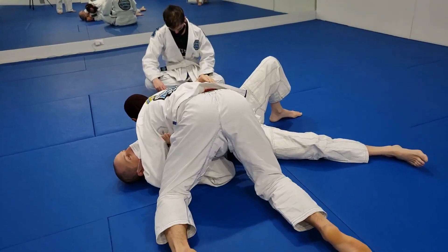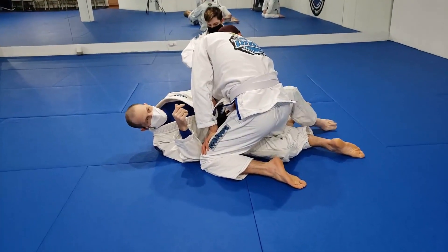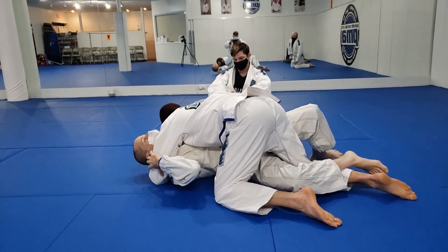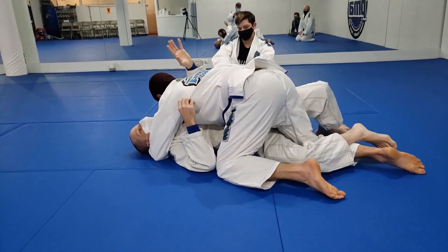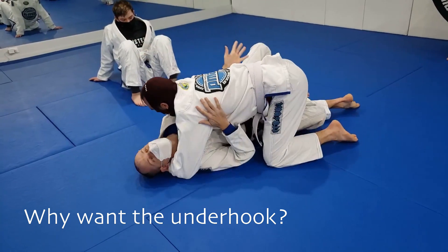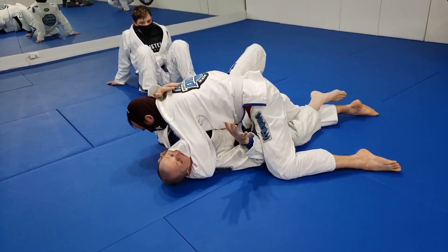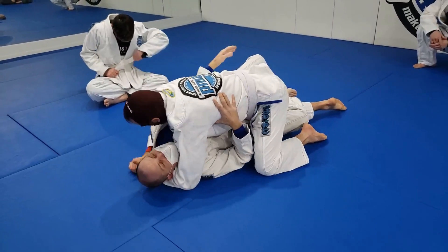By far the easiest grip is to drape the inside leg — I don't even need to cross my feet to have a good grip. We're talking today about a guy who's gonna have two knees on the floor, control of my head, and control of this arm. But we're gonna say I fought for it and I got the under hook. Now I can bridge and move this guy. When he has the under hook I'm way more pancaked. Part of the move today is getting on our side, which is way harder without it. Having the under hook is substantial.